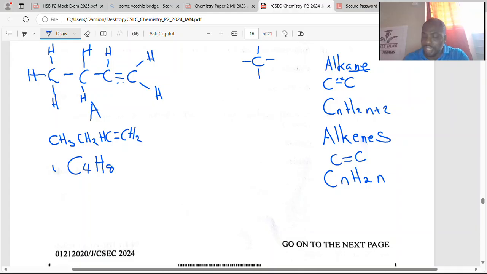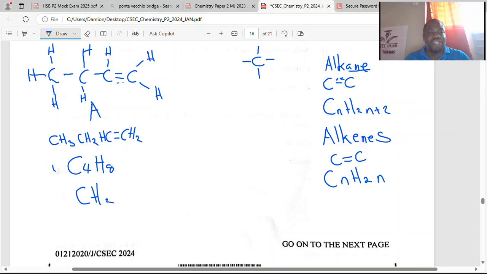The next thing we said is that sometimes we are asked about the empirical formula. And the empirical formula, technically, just gives you the lowest ratio of the atoms within that organic compound. Can this be broken down into a lower term? Yes, sir. And so if it's broken down, what do we get? CH2. And so the empirical formula right there would have been CH2.